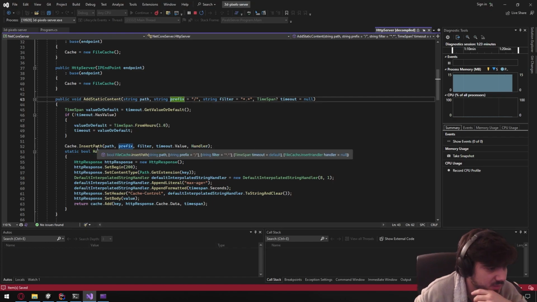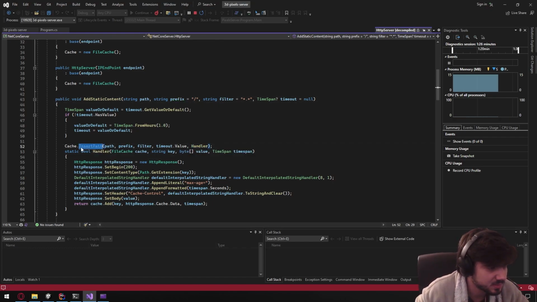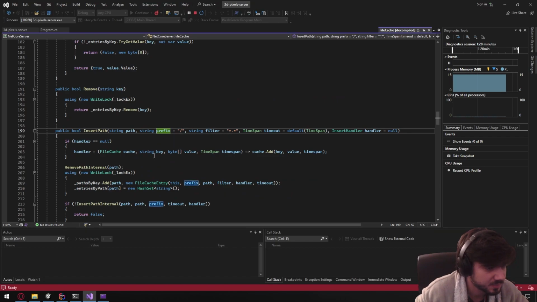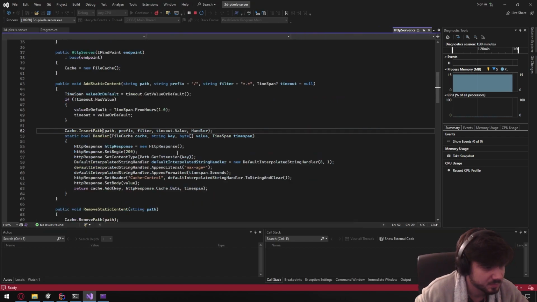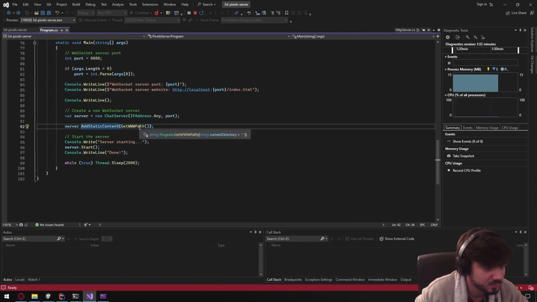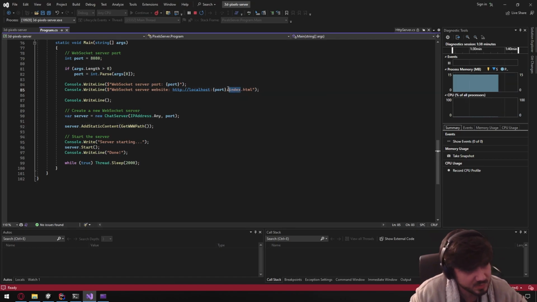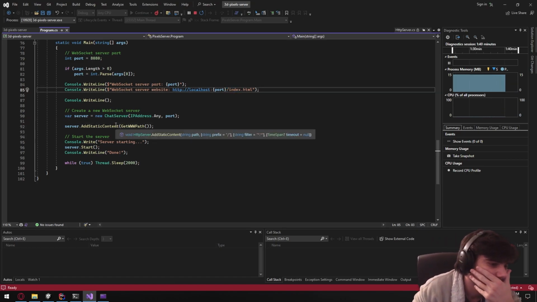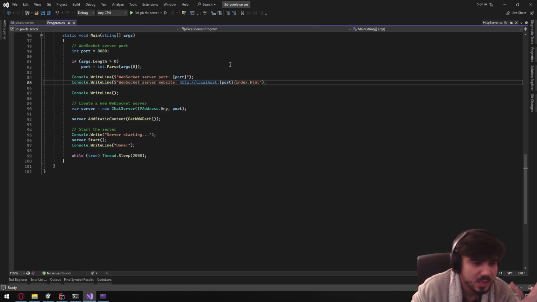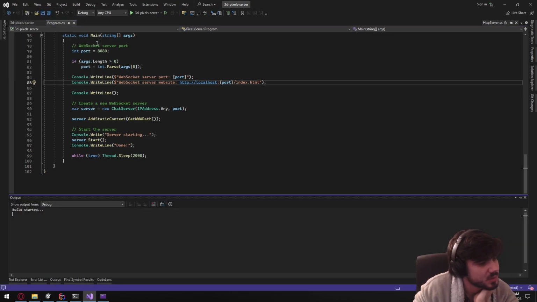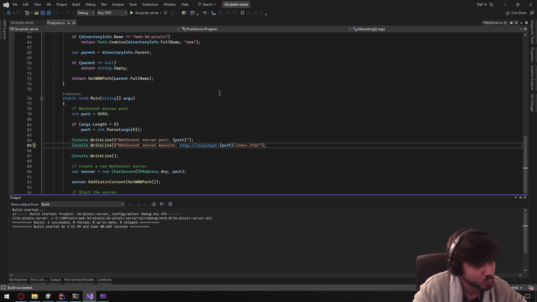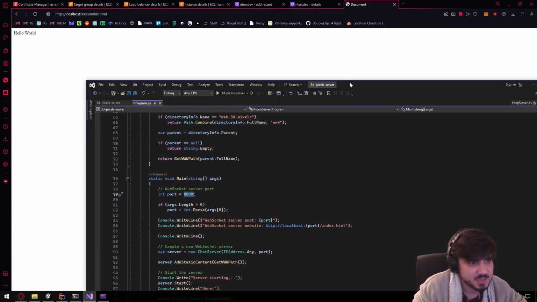What does the prefix do exactly? I think what the prefix does is, you put something and it's going to add it to this. Then we have a filter, and then a timeout. Anyways, for now, I think this is good enough.